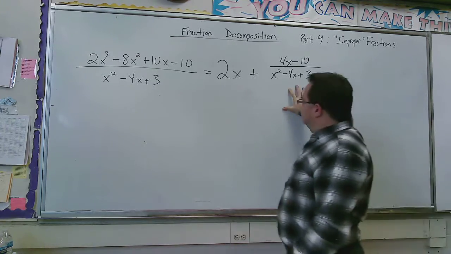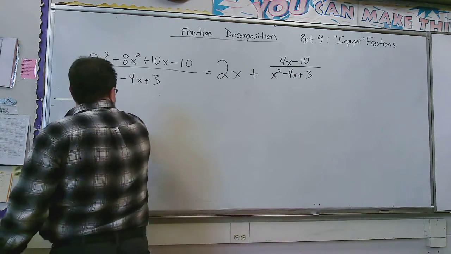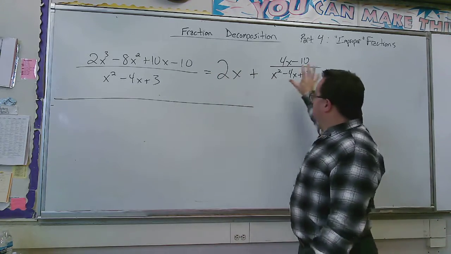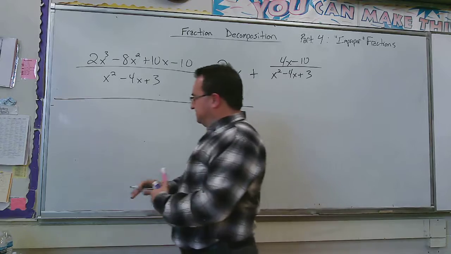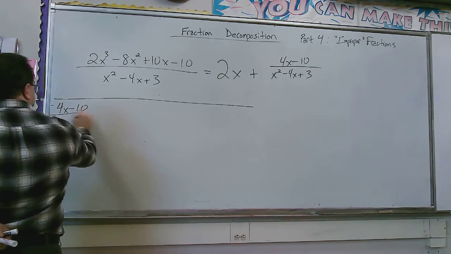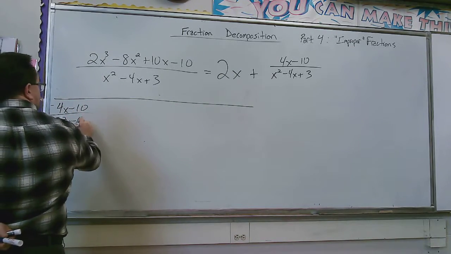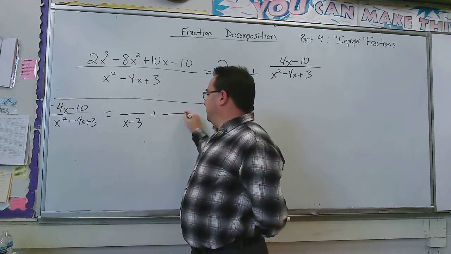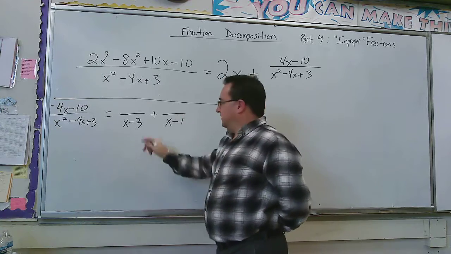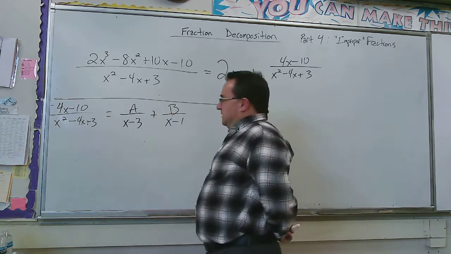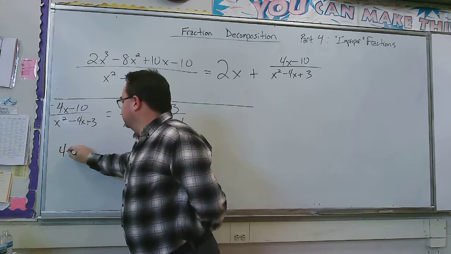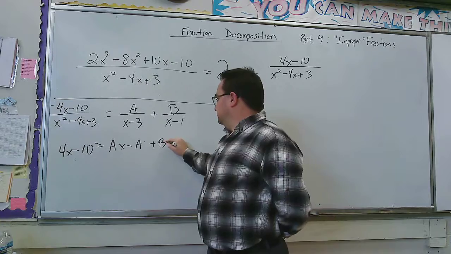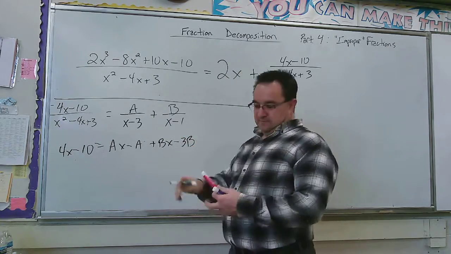This is going to be pretty easy. I'm going to put a line like my organization is I want to forget about the whole problem and just focus in on this part of it. Alright. Well this factors into x minus 3 and x minus 1. And I don't know what the numerators are. So I know that 4x minus 10 has to be ax minus a plus bx minus 3b. Right?